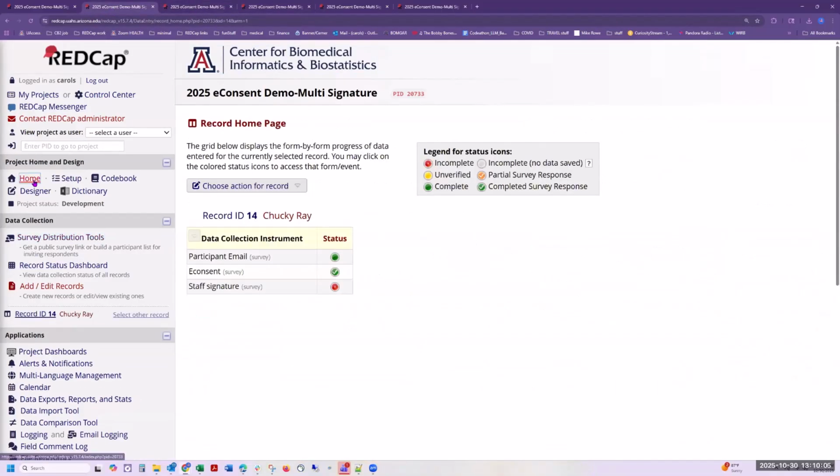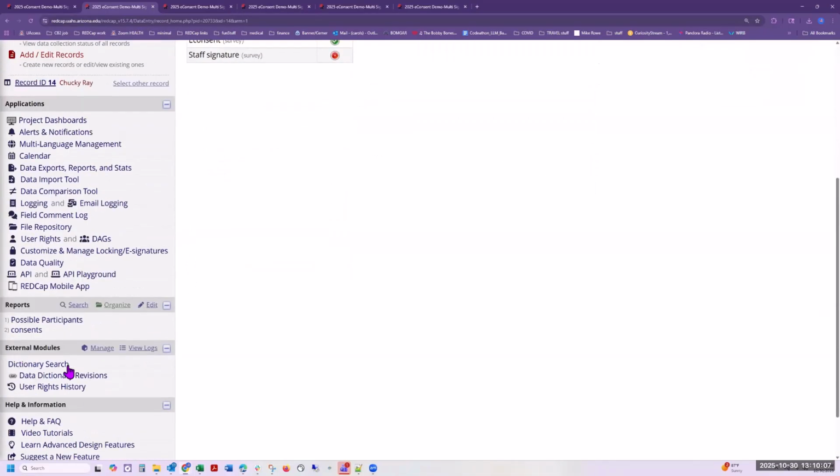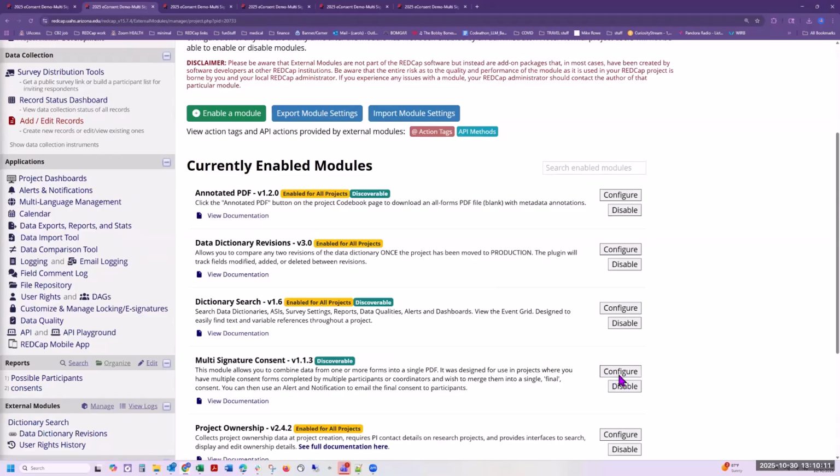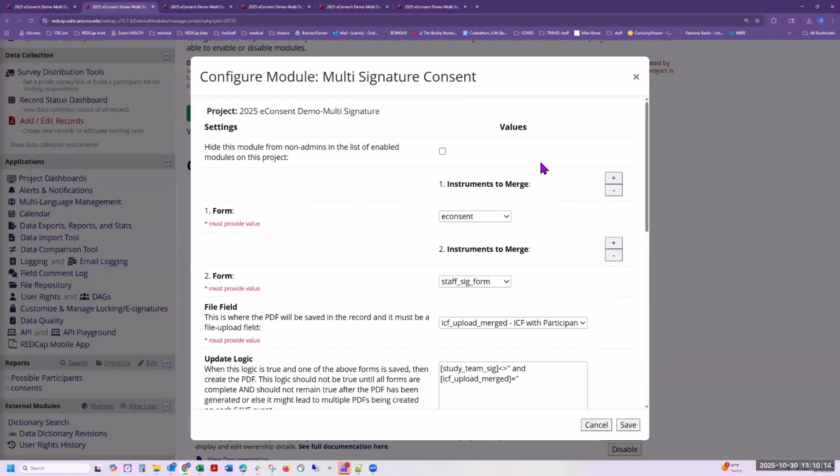So let me show you the configuration now. It's fairly simple. When you initially open this up, of course, all of this is blank and you only see the first instrument to merge. The second one's not there until you hit the plus.